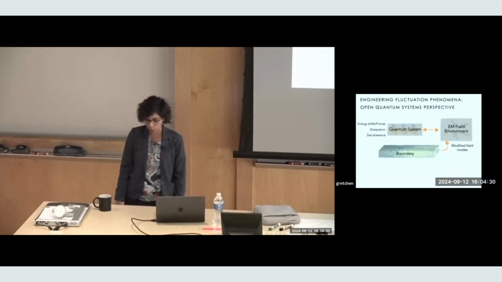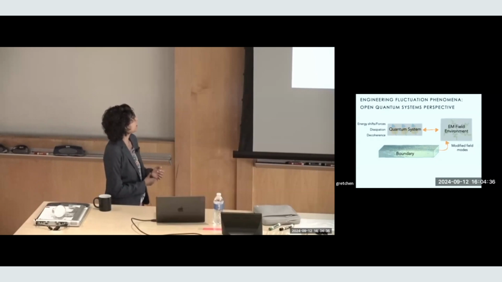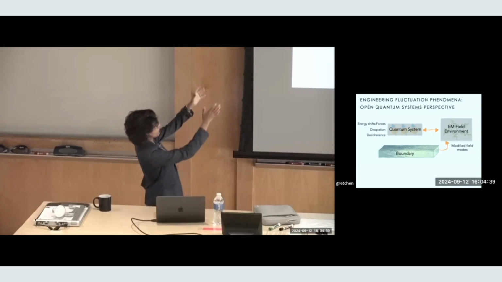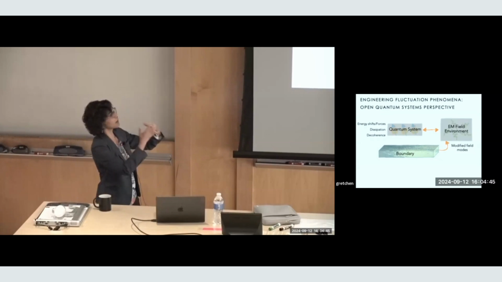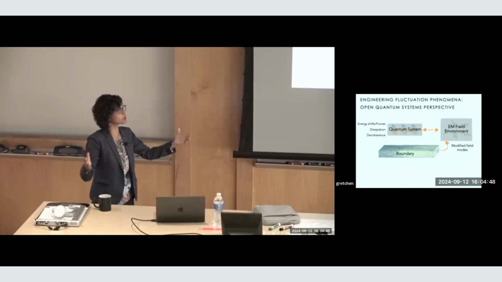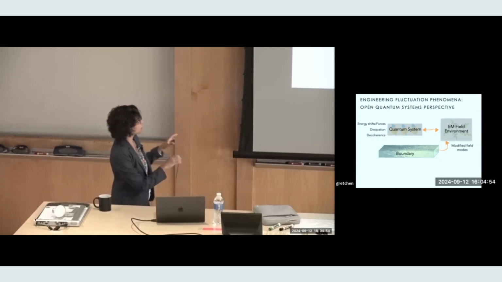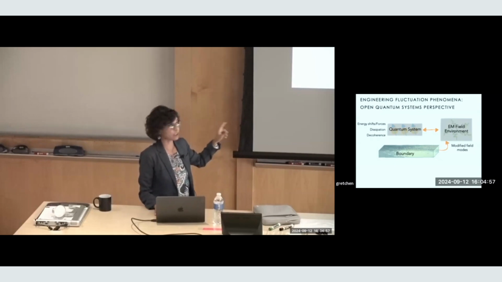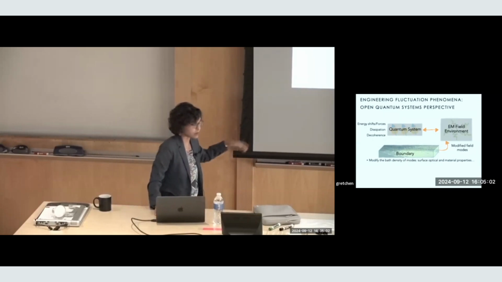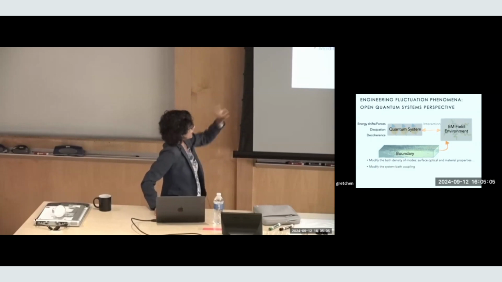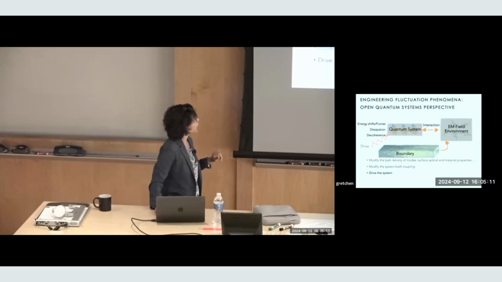And how do we do that? We take an open quantum system perspective, which is to say that we think of our quantum system as the system of interest. It's interacting with the electromagnetic field, that's the environment, and the field modes are shaped by the presence of a certain boundary, okay? And in this picture, you can see that we can do various things. We can modify the properties of the boundary. We can change the optical material properties, etc. We can change the system bath interaction, say from electric to magnetic and so on.